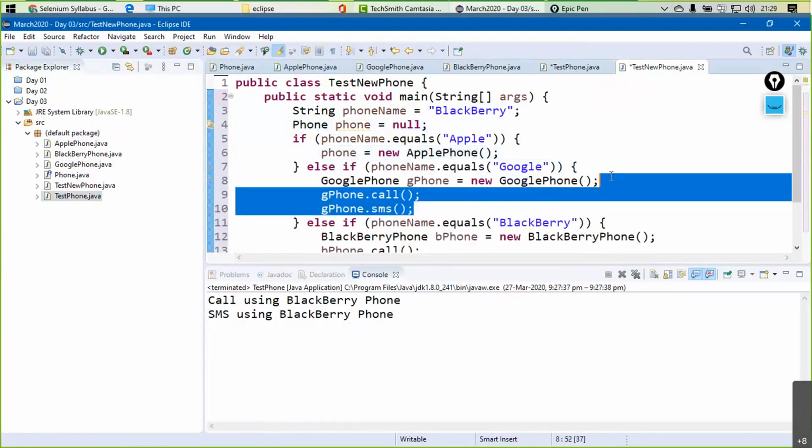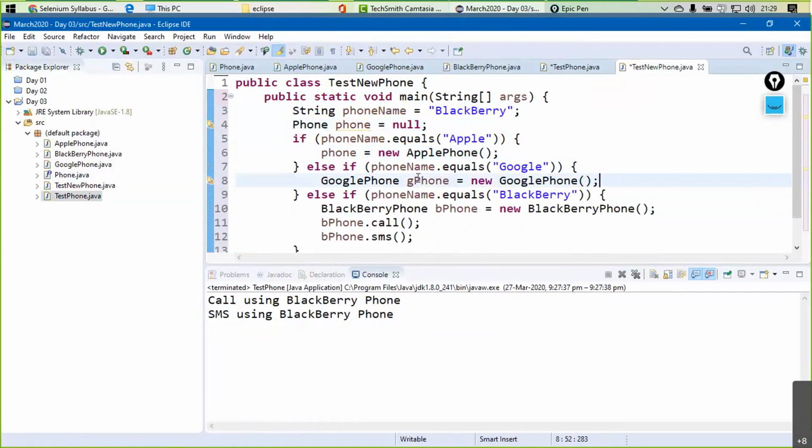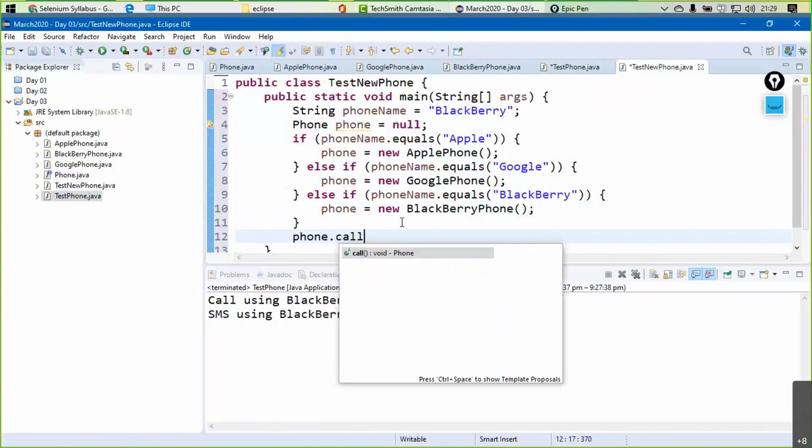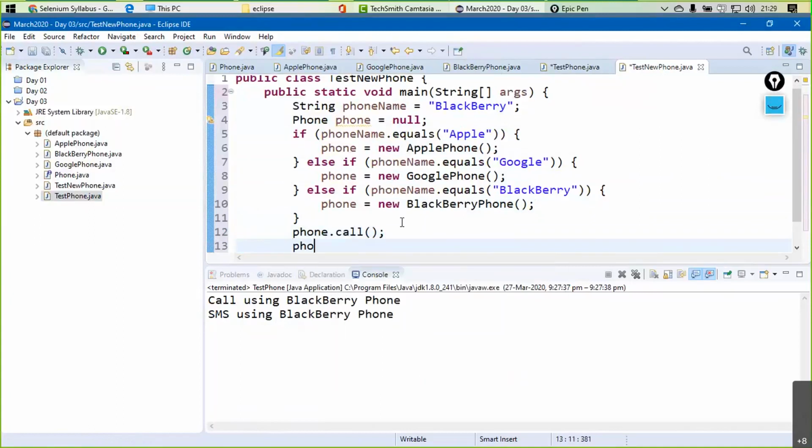Here I'll specify phone equals new Google phone, and then phone equals new BlackBerry phone. We won't be having these lines. Instead, I'll just specify two lines, phone dot call and phone dot SMS.